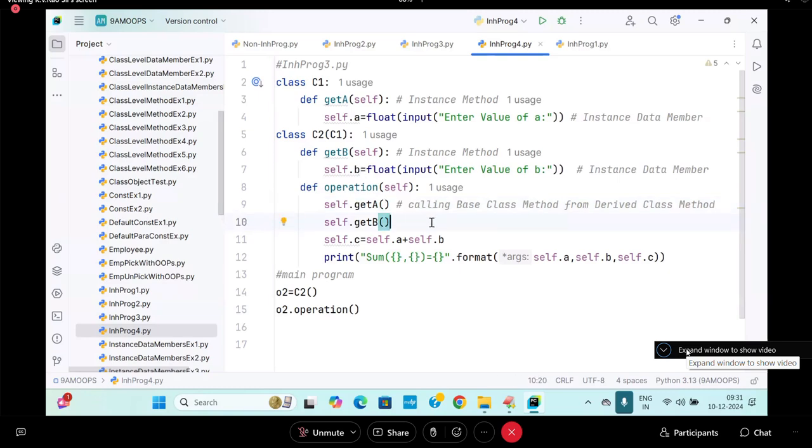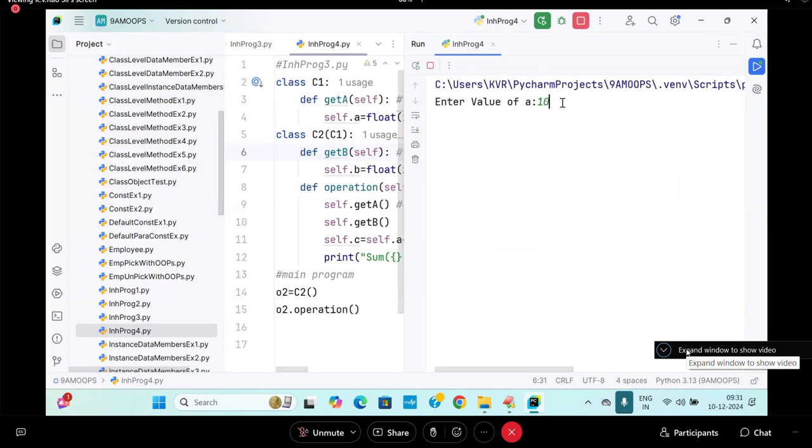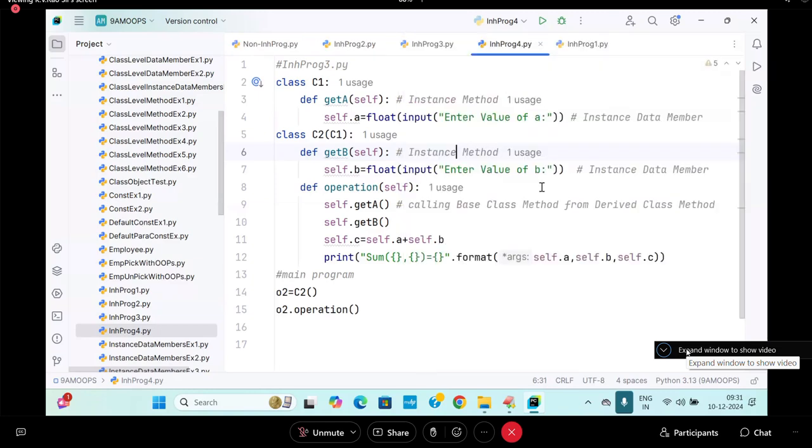Perfect. Calling the derived class method by the derived class method itself, same class method. Already you know that. So try to run this, you will get the answer now. Enter the value of it. Something like 10.2, you get the answer 20.2. This is the output we got. So a derived class method can happily call the base class methods. This is another way of writing it.